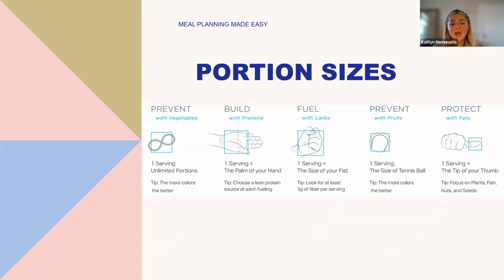And here are your portion sizes. So now that you know kind of what to add to your plate, it's important to know what a portion size of each category looks like. So over there in the prevent category, unlimited, you can have as many of those non-starchy vegetables as your heart desires. In the build category with the protein, the palm of your hand is a really good standard to go by.